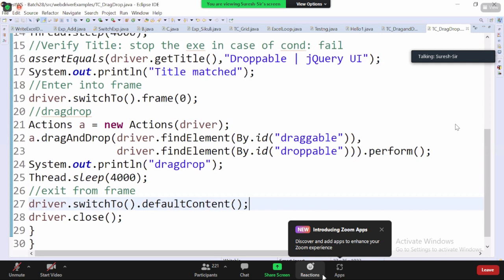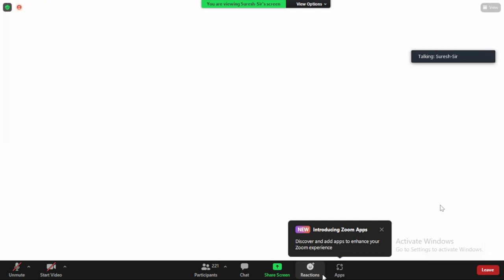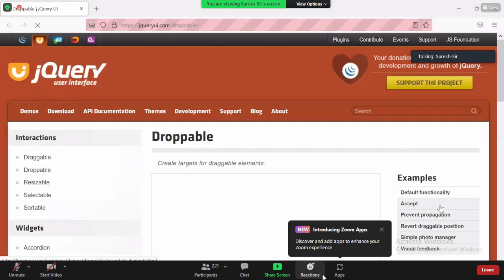Now we need to take care of performing the drag and drop activity, and then verifying the respective title. Now we can see the drag and drop is done: dragging the element and then dropping it.